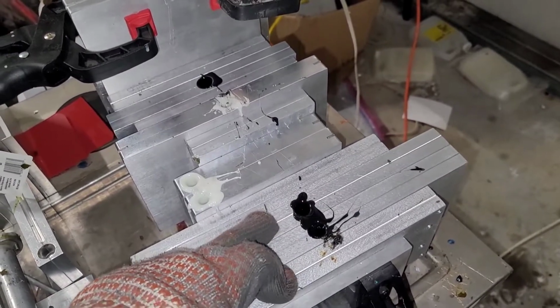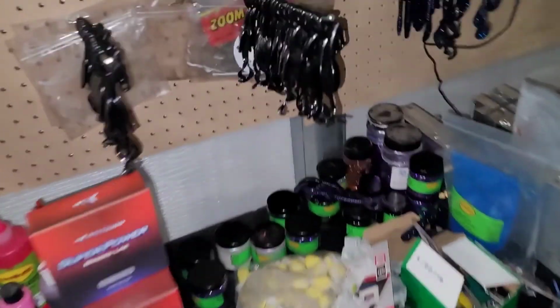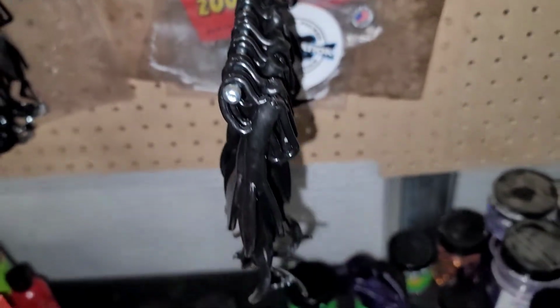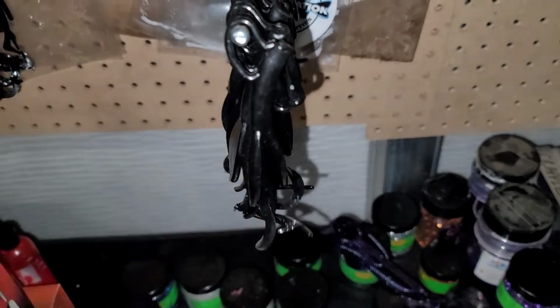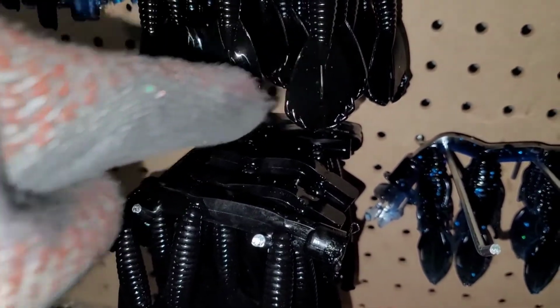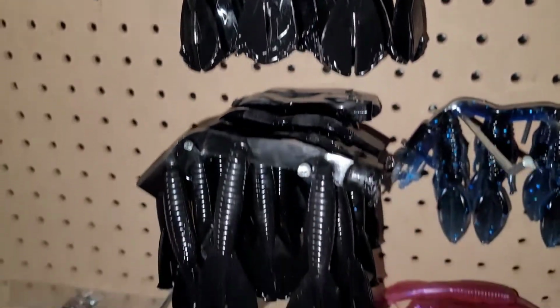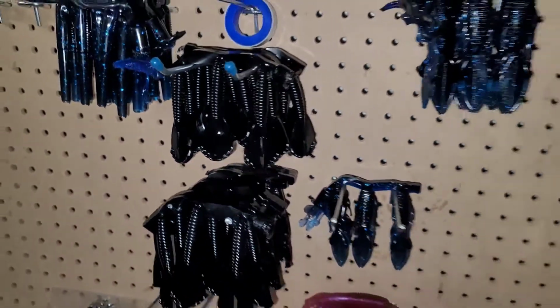So we're shooting it, letting it cure real quick, and then I've already shot a bunch of them. I actually even tore off the heads of the brush hogs so I could just hang them up real quick. But we're actually going to cut them just before the end of the body there. And then the same thing with these is we're going to cut them right there where kind of the head starts there. So we get a nice bonding point, and then we're going to shoot the green pumpkin next. So stay tuned and you'll see what it looks like.